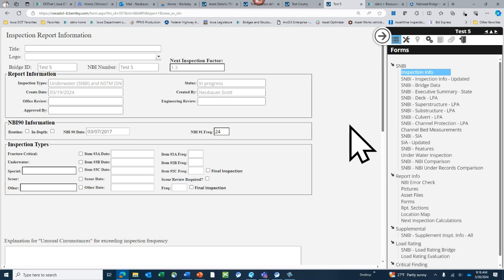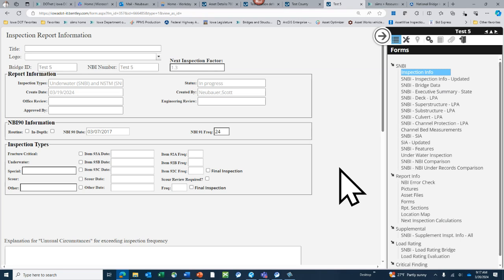All right, so we've got our inspection info page here, and I'm going to stress this a couple of times today. Because we have to submit the old NBI data format next year, we still need to update some of that data for that submittal. And the most important thing to update for that submittal is the inspection dates. Inspection dates are critical.